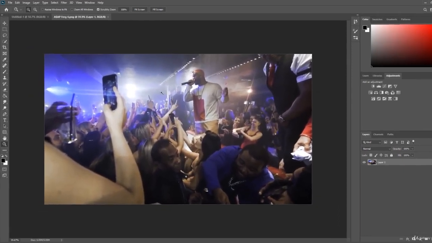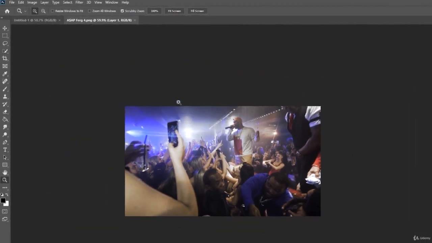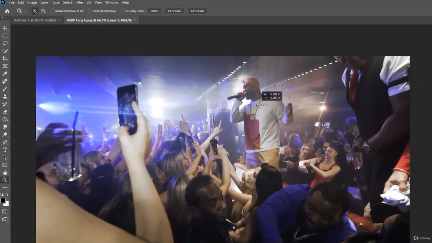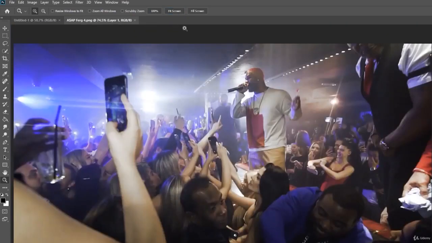And like I said, you do have various different presets. If you do not have scrubby zoom on, it is literally just a preset zoom in. However, you can also draw sections. So for example, say we maybe want to add a flash coming out of a camera and we want to zoom in. We can clearly click and hold and drag around maybe that man's phone over there, and it'll zoom us right in, and we can be straight in on that phone.